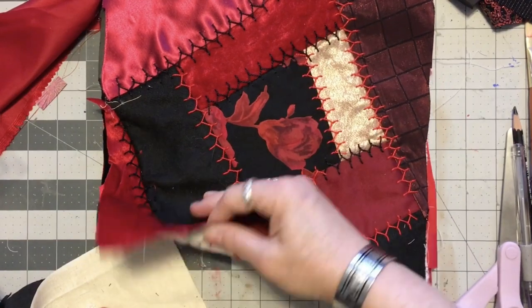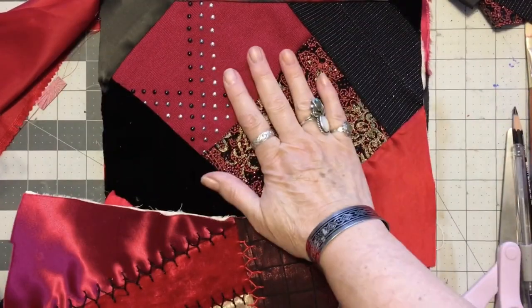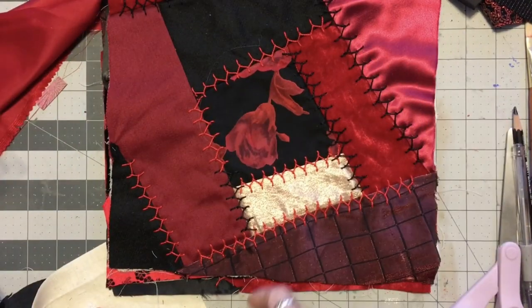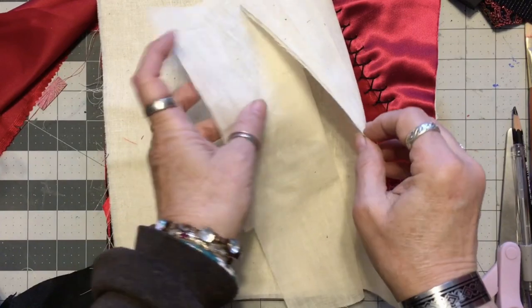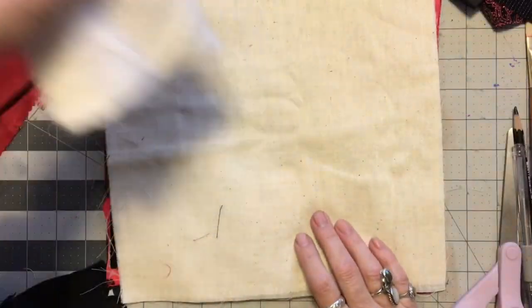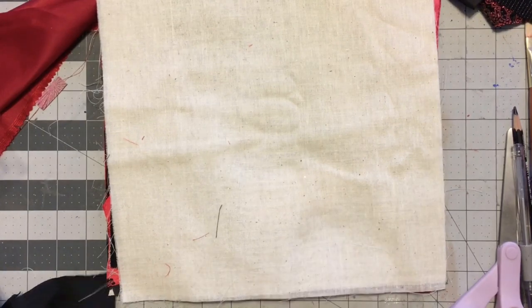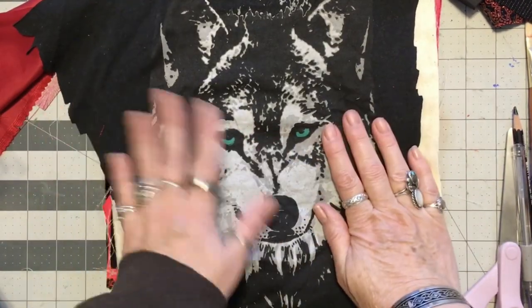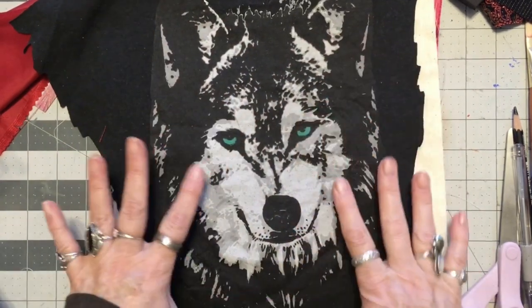So, I guess that's it for Crazy Quilt Friday. I am feeling renewed that I think I shall go ahead and sew a few more blocks. How many do I have? I have 3 cut here. Oh, and I gotta find my foundation fabric for this. One of my better ideas.